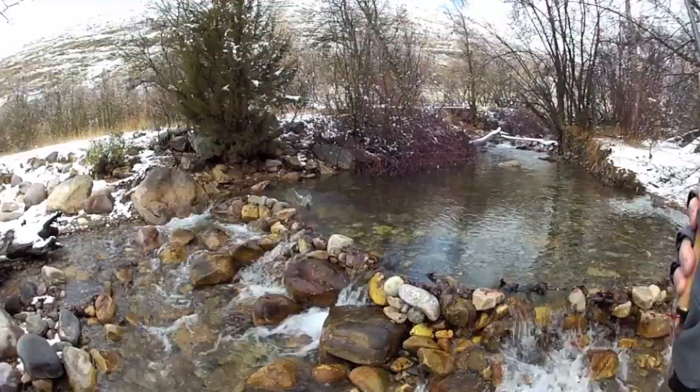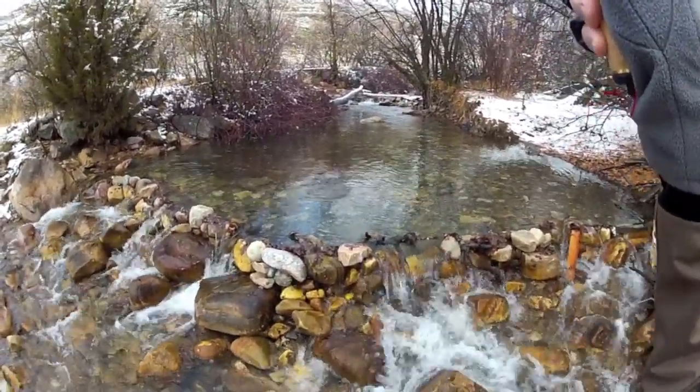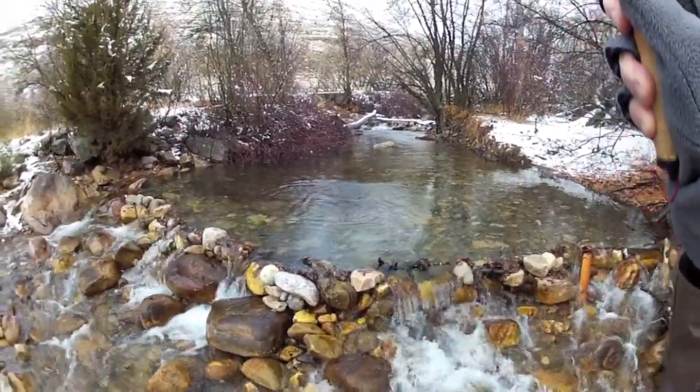This first fish was taken right against that rock dam, as you saw, way over there in the corner, and then brought to hand, and he was a nice little brown.